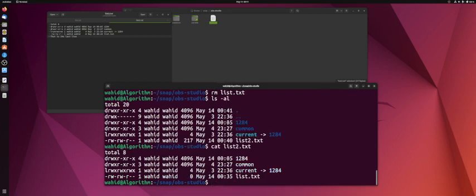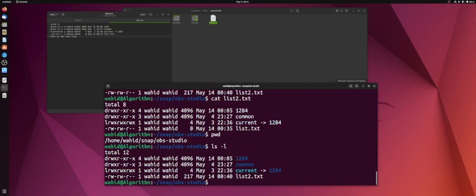The size of the one that we removed becomes 0 byte because that file doesn't exist anymore, but list2 is not 0 byte. The directory entry does not exist, but inside the content we did have that file.